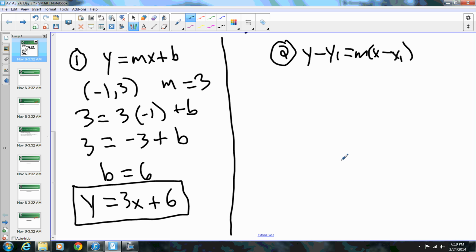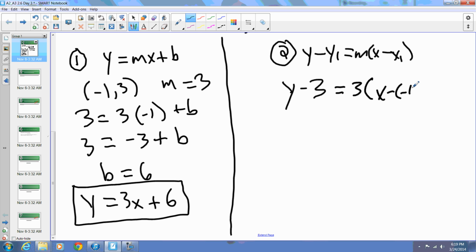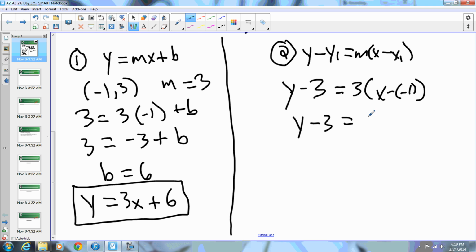Now, if I do everything correctly, I should get the same thing down here once I finish this calculation. So once again, I'm using the point negative 1, 3. I'm going to say this is y minus 3 because x1, y1 is negative 1, 3 still. So I'm using the same point over here, and the slope that I found from this side is equal to 3 times x minus a negative 1. Note the double parentheses I'm using for substitution, minus a negative 1. So this simplifies to y minus 3 is equal to 3 times x plus 1. So this is it in point-slope form.